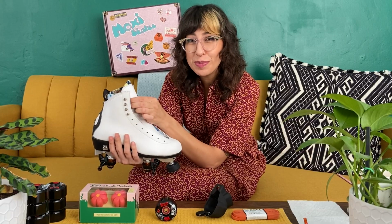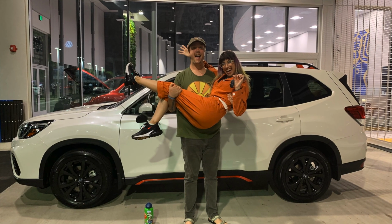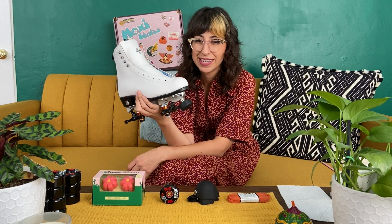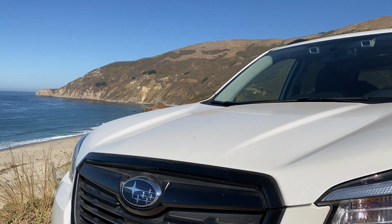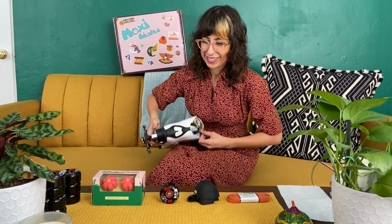So, a little bit about me. Besides roller skate, it was actually inspired by my car. I know that's probably weird, but yeah, I have a Subaru Forester Sport, and I really love that car. I love that we've gone on really big and exciting trips on it, lots of memories already, and I don't know, my skates, my car, it's happiness on my feet, I guess. Stick around if you like to find out weird things about me, because there's definitely a few.